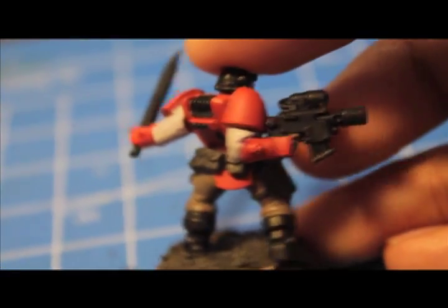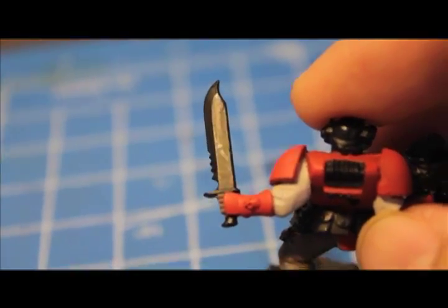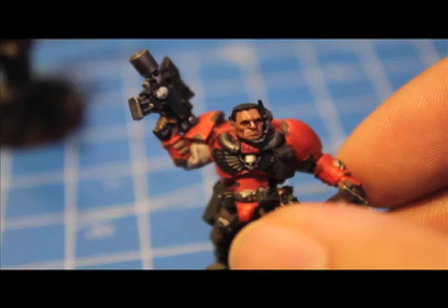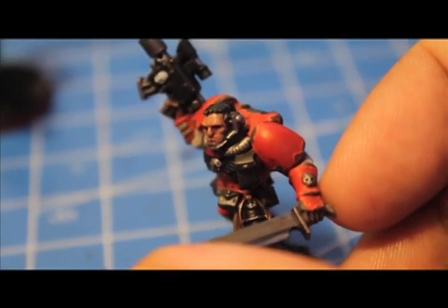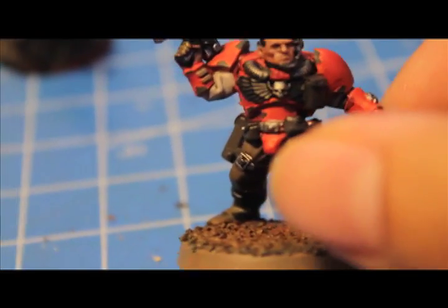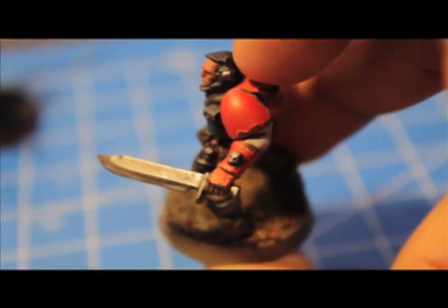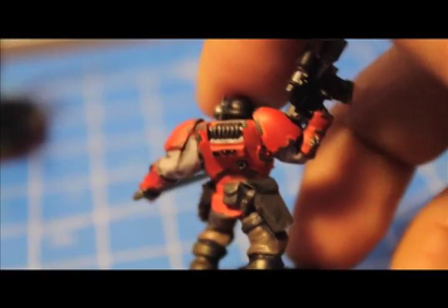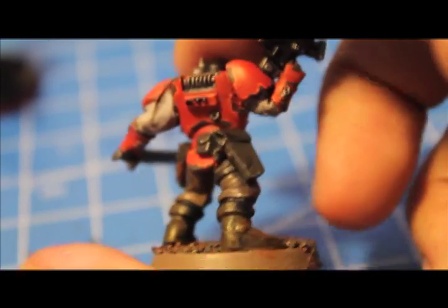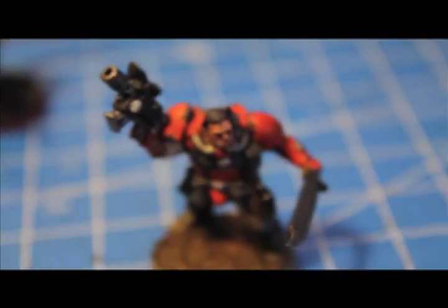You also want to paint the skulls on the arm guards, the back grille, and the back piping, as well as the combat blade. So let me show you a finished model to show you what I mean. So as you can see, he's got the headset, the tubing, the metallics on the bolt pistol, belt buckle, the buckle on the leg, and the combat blade and the skulls on the arm guards, as well as the grill and this back vent. Okay, so we will see you when that is done.